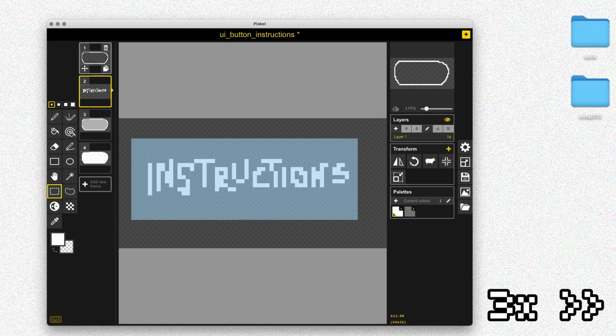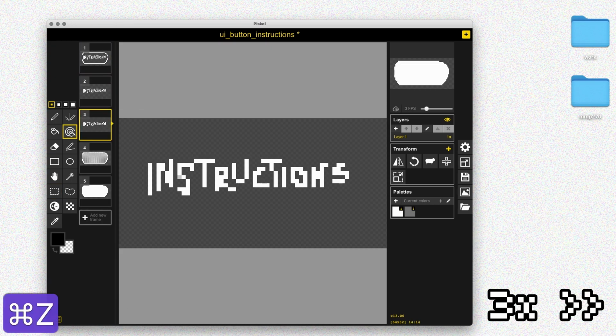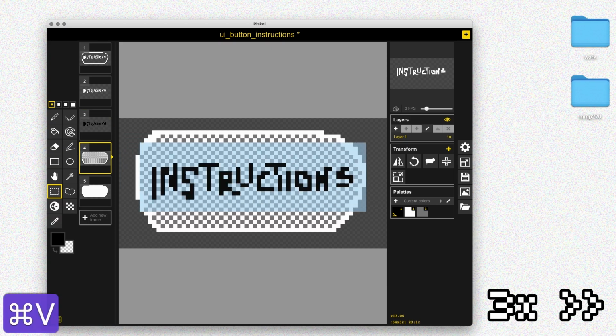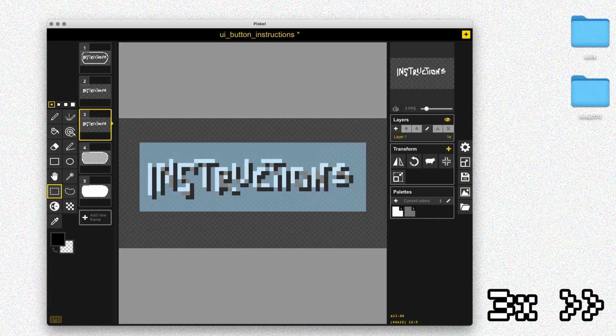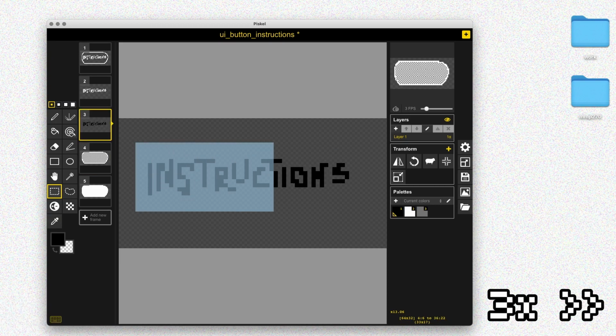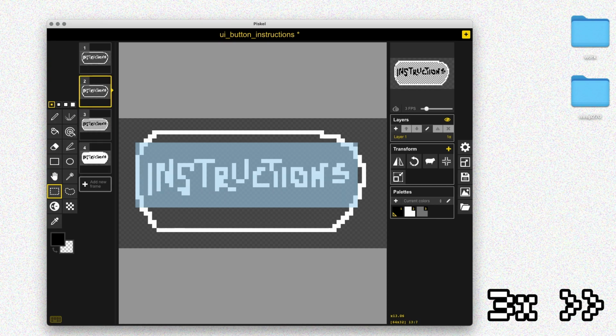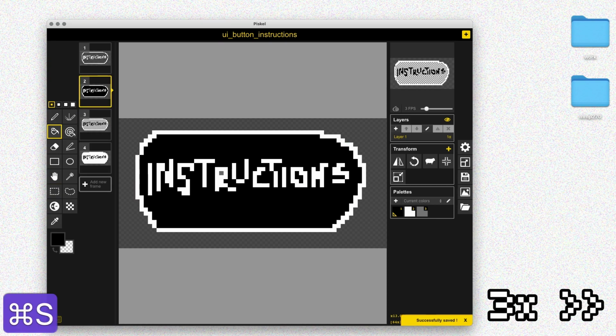And so once I managed to get instructions to fit inside of the button area, I just made a few copies of it and then pasted it into my different states. So I can paste it into the first frame, and then I need to change the color to paste it into my other frame since the background is white. I need to have black text. And so I can use the paste pixels tool.